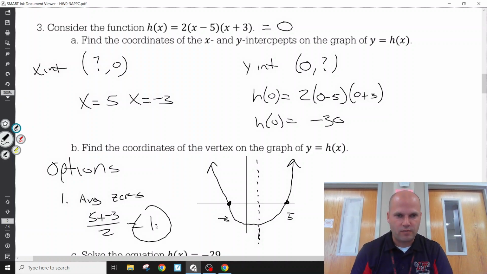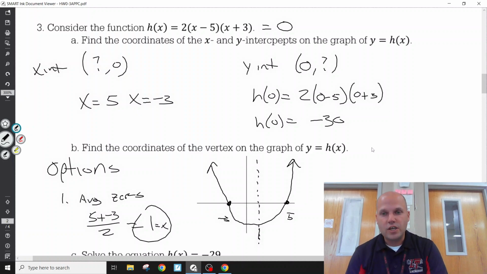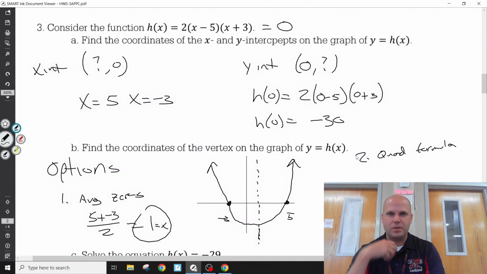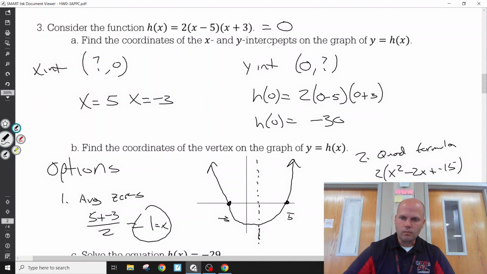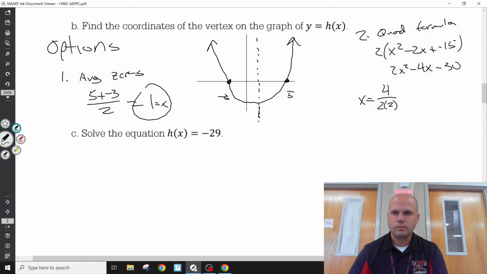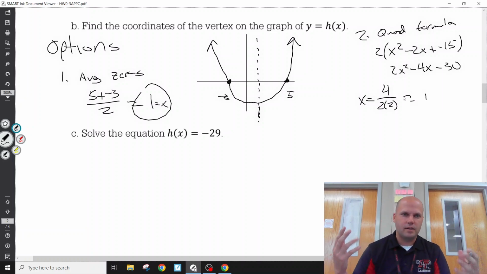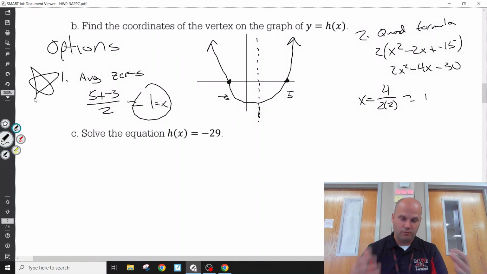So this is the x-coordinate of the vertex. We'll have to find the y-coordinates. The other option is using the quadratic formula. Now, this is a tougher option because you'd have to distribute everything. Now, you're experts at distribution, so you're good at getting this, but then you got to do the opposite of b over 2 times a, which is 1. I mean, that takes a little bit more time to do. And I probably would rather do this if it was easier to do. Find just like the midpoint, average, same.